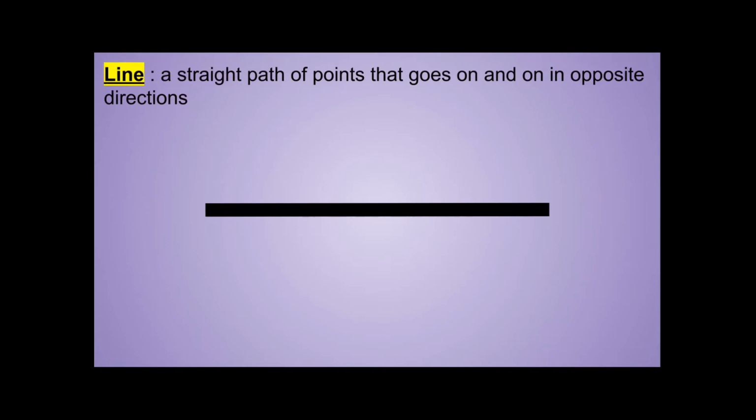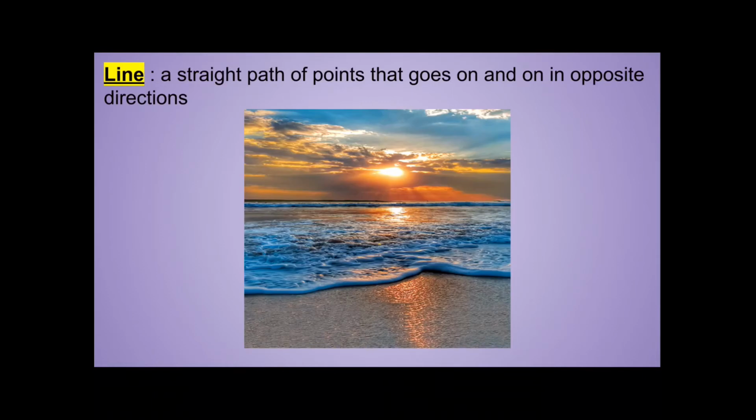However, in geometry, in order to show that a line is in fact a line, you have to put little arrows on the end to show that the line will continue on forever. So, if you were to look out at the ocean during a beautiful sunset like this, and look out into the horizon, you would probably notice that there is a line there that seems to go on forever. However, we can name some points on that line like this. So this is point A on my line, and this is point B on my line, and I know it's a line because I have arrows on each side to show that they go on forever.